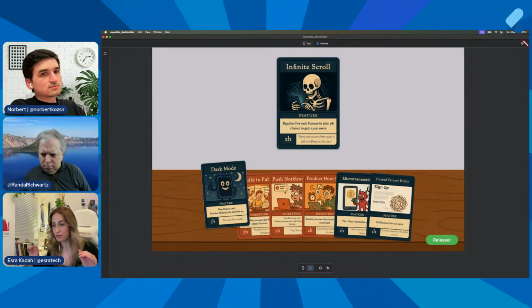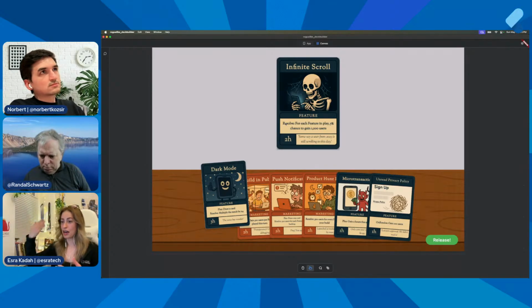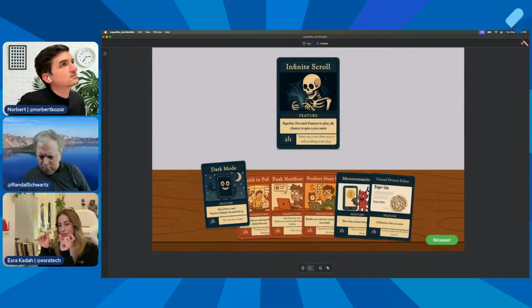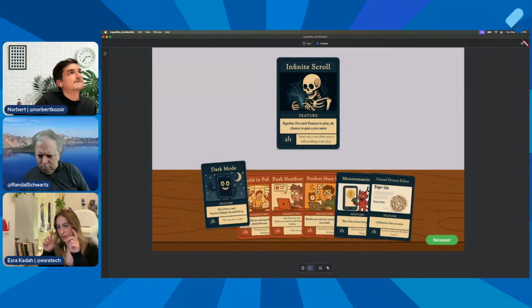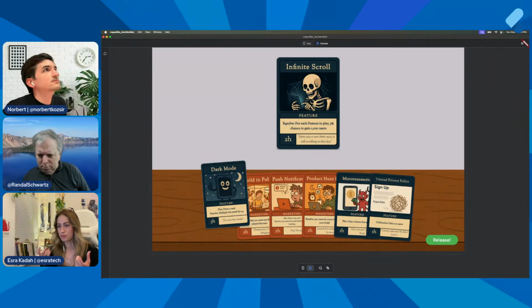I don't know what the feature is about, but I have a clue from the image and the card name only. Once I click the card, I reveal the feature, and I see that, oh, I gained 1K users, or I say, oh, I lost 2 hours. I'm trying to get a clue from your card game and illustration, which is fun, but the result can be good or bad.